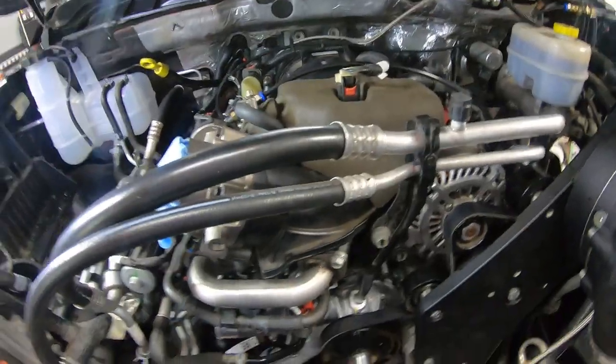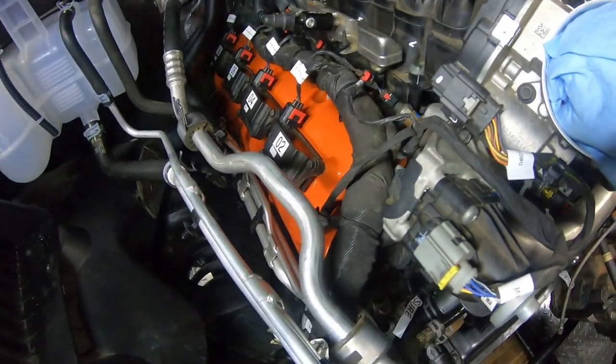And welcome back. So you can see, we've got our coil packs installed, both sides of our engine.